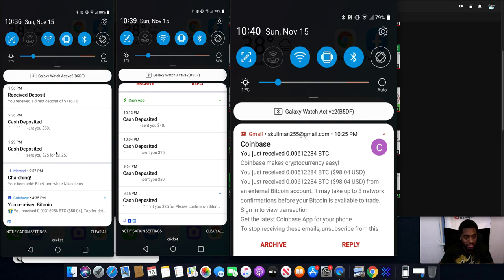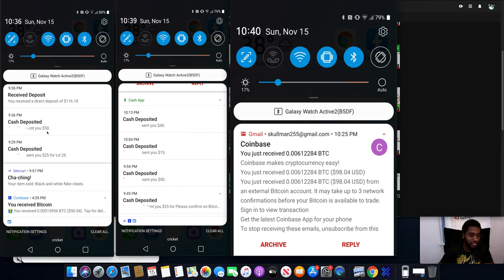As you guys can see, we received all of these payments here. Now, all of these particular payments that I'm showing right here came from the PDF method and BitCino. But I am going to be talking about another method as well, so a total of 3 in this video here. I got some screenshots for those particular campaigns as well, but you guys will see that in a second here.